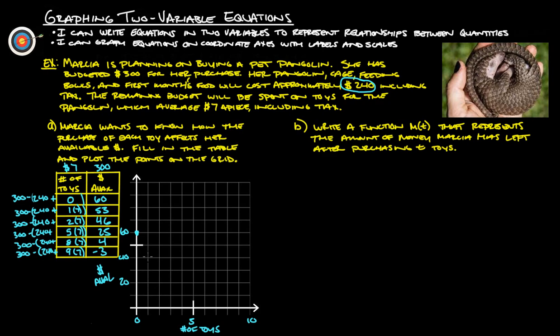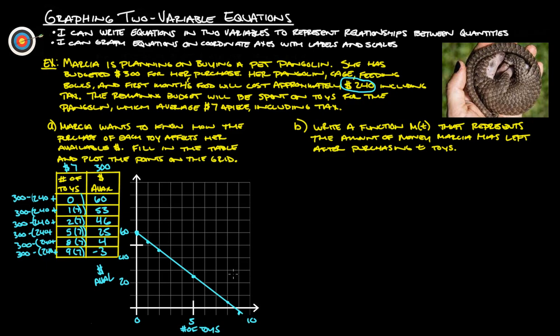1 is at 53. So again, we're going to kind of have to guesstimate here roughly where it's at. 2 is at 46. 5 is at 25. Let's write it out in there. 8 is at $4. And really 9 is at -3. So it'd be like somewhere down here, huh? Okay. And then it's always a good idea to draw ourselves a nice little straight line that goes through those points. Get something kind of like that.